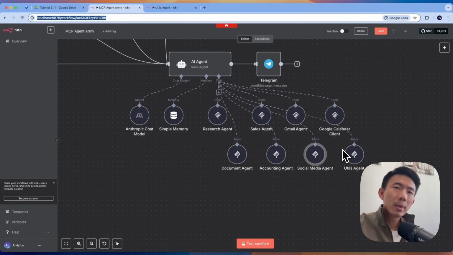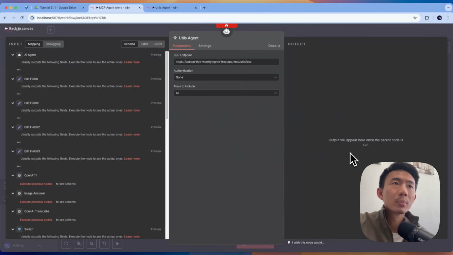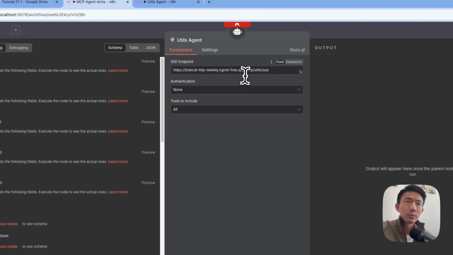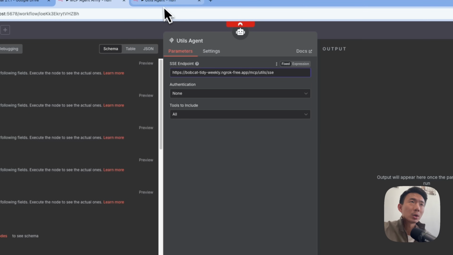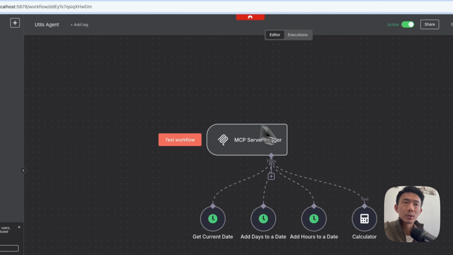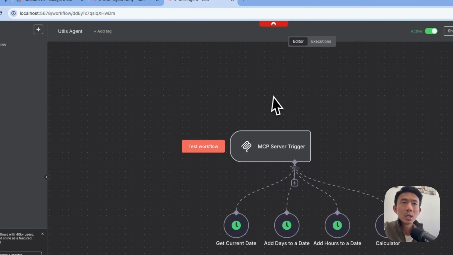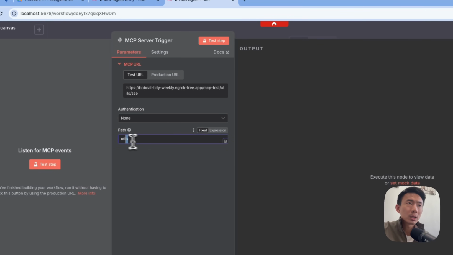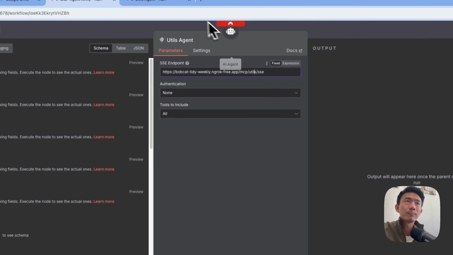All right, so let's talk about the last server setup, the utilities agent server. Basically, this is for Utils, and we can go to this workflow setup. This is the MCP server for utilities, and we can see utils as the path, which is the same as here.